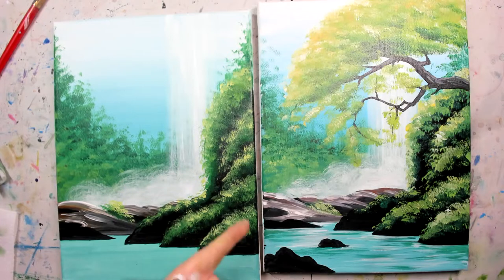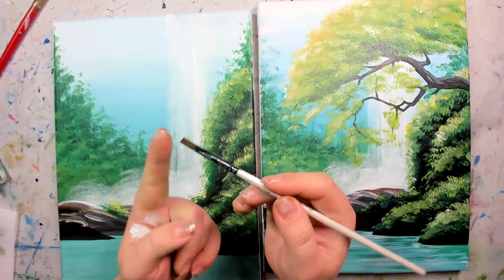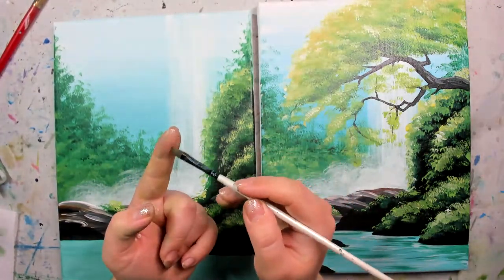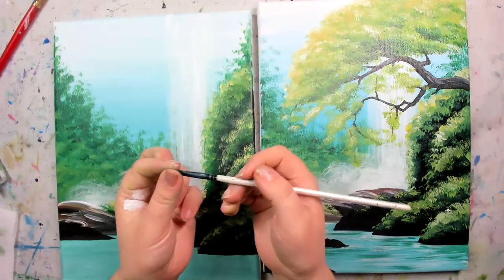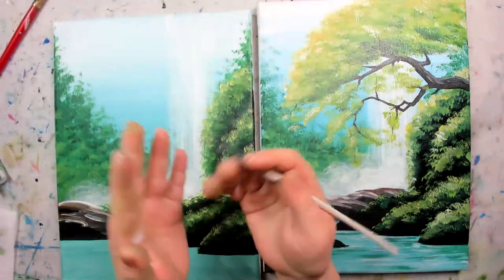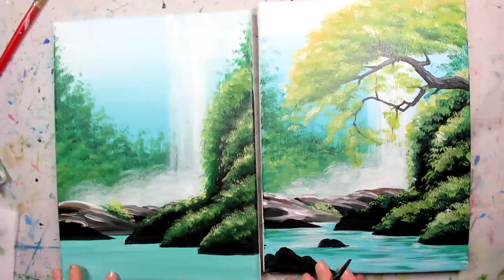And you can use either small brush for it or a medium small. I'm going to use my medium small but only because it has this nice pointed tip that I personally absolutely love using. It kind of gives you the same look as a small brush. It just takes faster. And I find that my lines are straighter using this. So I just prefer it. But small brush is always a good, safe choice for this.